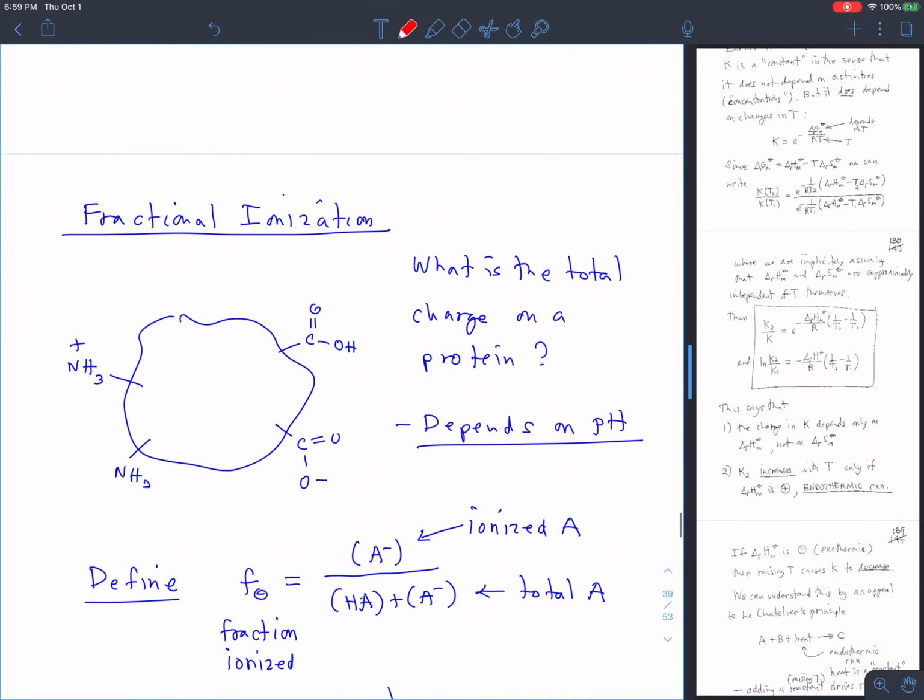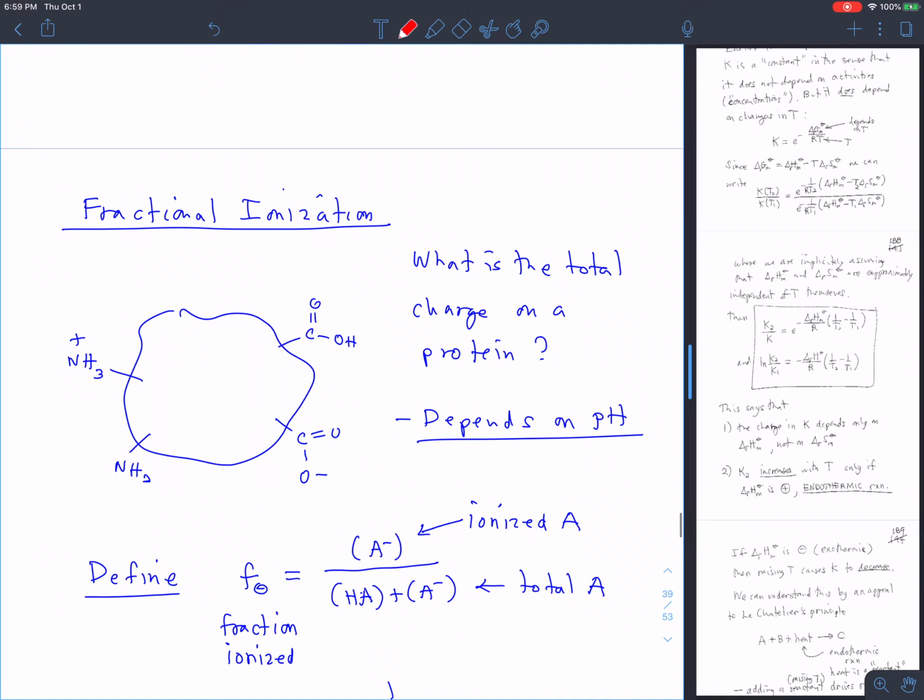All right, so let's look at the fractional ionization problem first. And again, one motive for why you want to do this is, let's suppose you've got a protein. Let's suppose you want to know how that protein is going to move in a gel. You're running a gel on proteins or DNA or any of a number of other biomolecules, which is absolutely a standard thing. But you've got to know whether the protein's positively charged or negatively charged. It depends on how you run the gel.